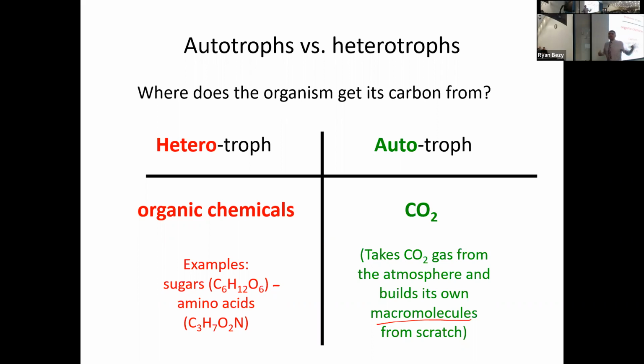So they take that CO2 and they use it to build things like amino acids that then they use to build proteins. They use that CO2, they convert it as a carbon source and modify it into things like sugars that then they use to build starches. Or they use it to build nucleotides that they then put together into DNA and RNA, the nucleic acids. Okay, so that's what they're going to do with this. But ultimately, their carbon source is always carbon dioxide.